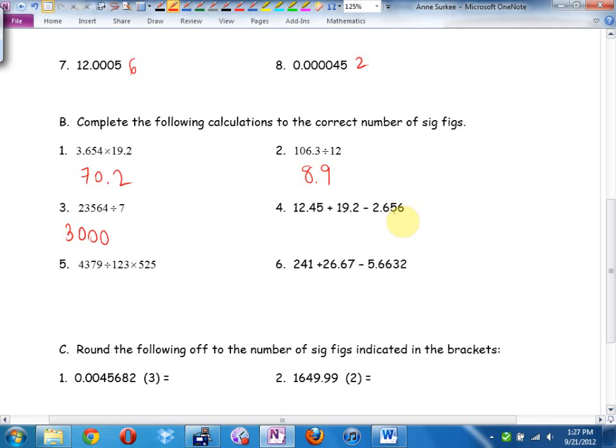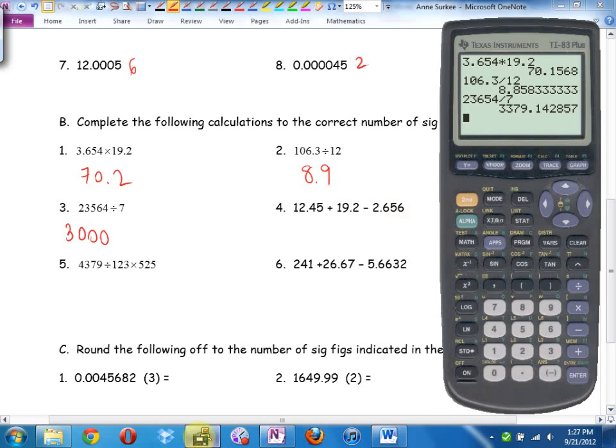And did you hear? I never said sig figs. For adding and subtracting, it's not about sig figs. It's about which decimal places you know. And the first decimal place that I don't know is after decimal place number 1. So this is if you don't want to write them vertically. This is how you can kind of keep track of it in your head.